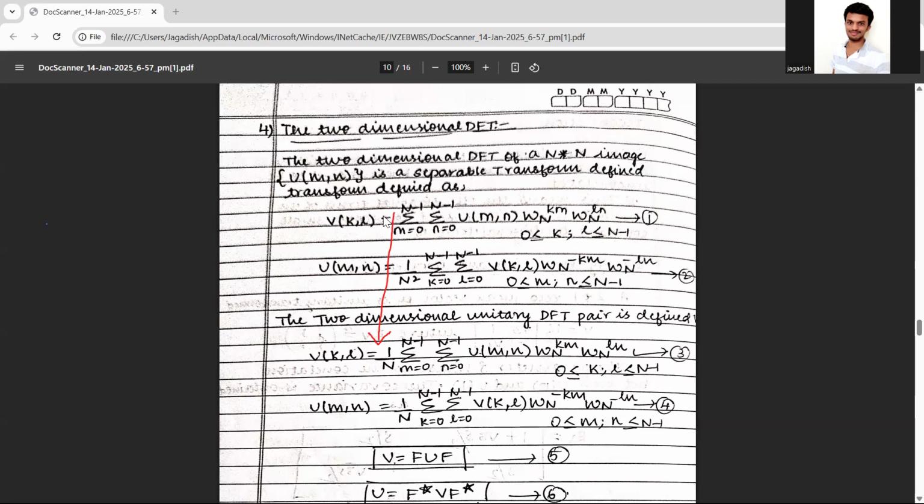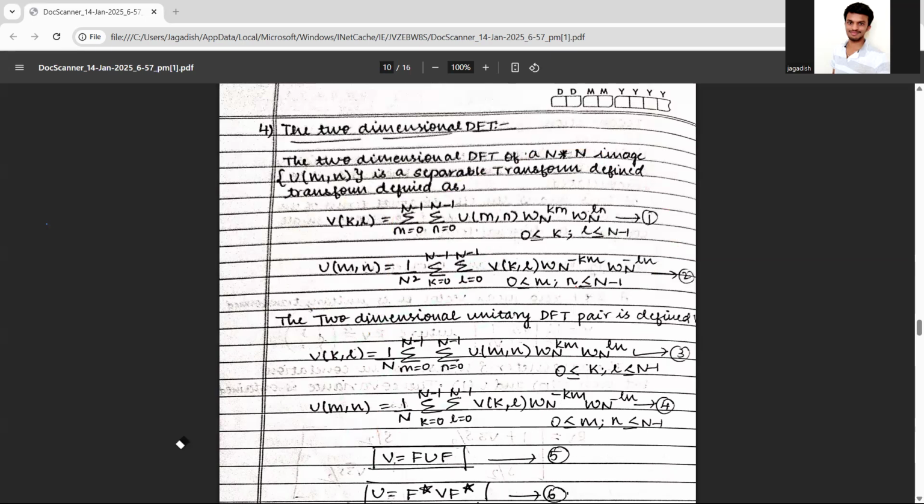If you have learned the second equation, the only change you will be doing is writing 1 by n over here. Other things will remain same. Are you able to see, relate, understand? If you learn these two equations properly, your third and fourth equation becomes easy. So just you will be writing 1 by n and 1 by n after that. Okay, students, are you able to understand? Okay. So this is your two-dimensional DFT.